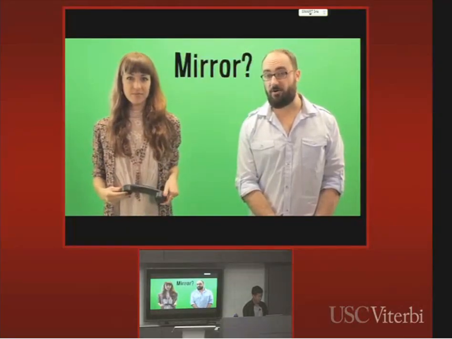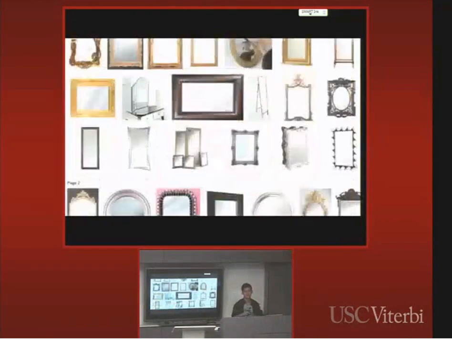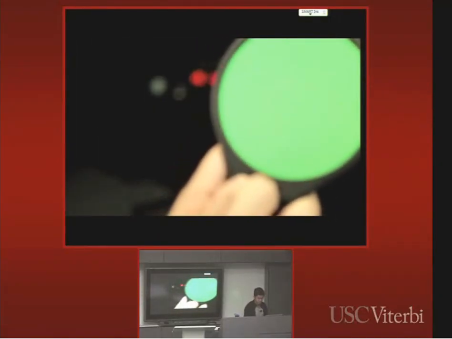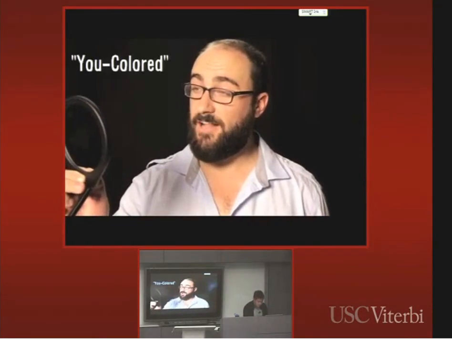Did you know that the human eye can differentiate 10 million different colors? But what color is a mirror? You might say silver, because mirrors are often illustrated that way. And to be sure, they are made out of silver or silvery things like aluminum. But a mirror, in reality, is whatever color you point it at. In this green room, the mirror is green. And if you look inside a mirror, it becomes you-colored.